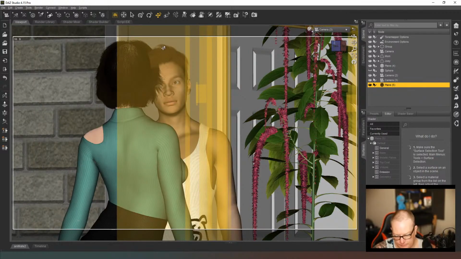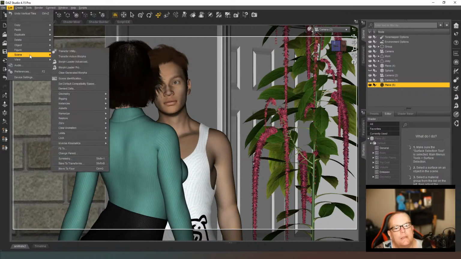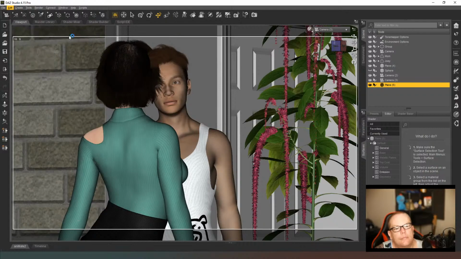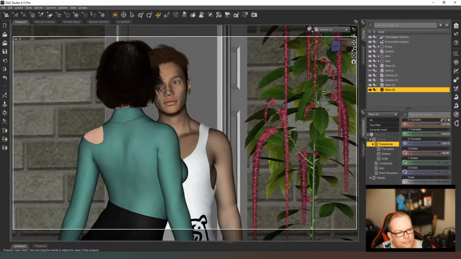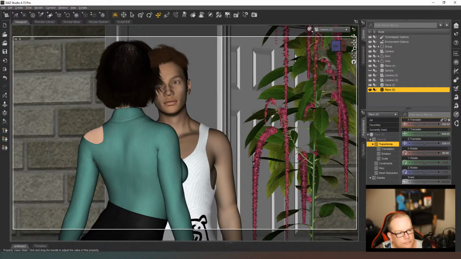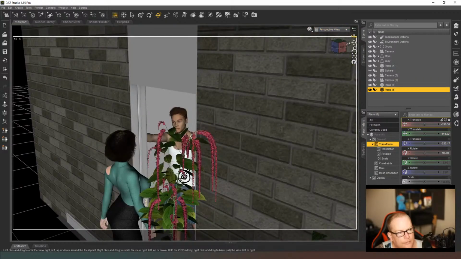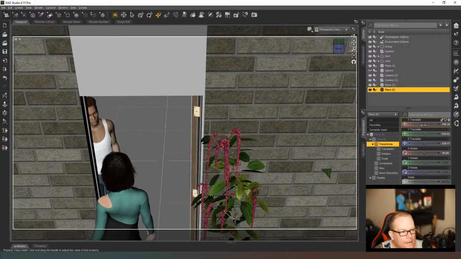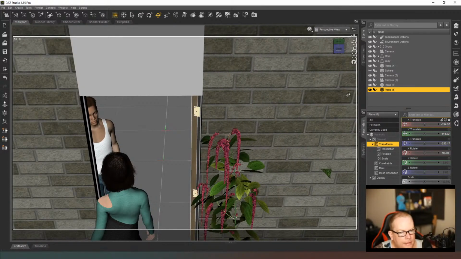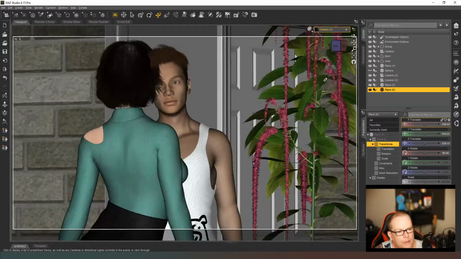What I reckon? Edit, duplicate nodes. And this one, gonna go the other side. Right, cool. Now that's there. Go back to camera 3. Now it looks like she's at least outside.